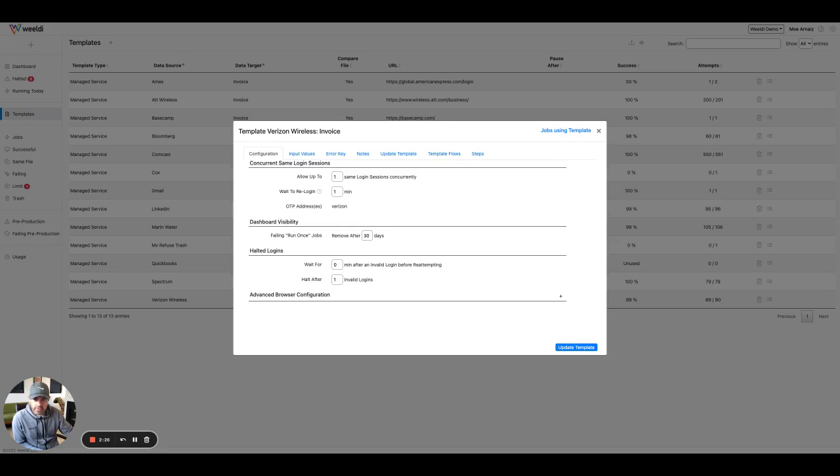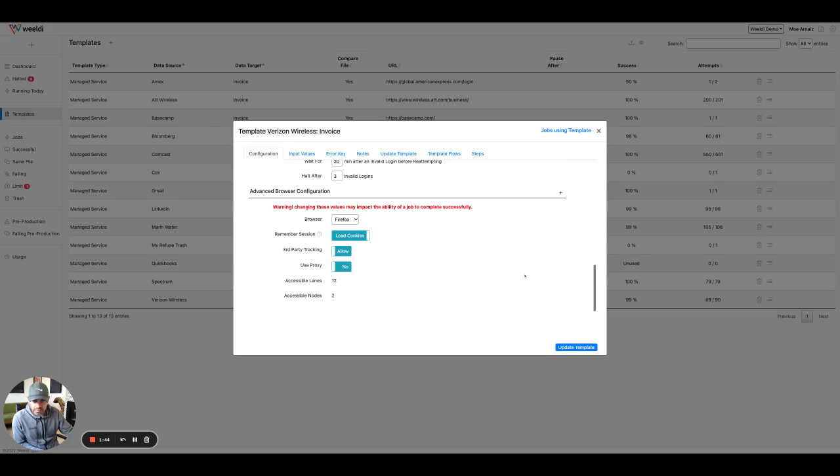When you're automating on the web, it's definitely a very unique scenario in the respect that you don't control the data source that you're automating on. And also, the data sources can be unstable. So, in some cases, a website may produce an invalid login, even though your login credentials are right. Now, your team doesn't want to create a bunch of jobs that halt automatically. So, what you can do here is you can say, don't halt till after we see 3 invalid login screens and wait 30 minutes before you retry each time. And this can help you navigate around some websites that may not be as stable or going through an update and experiencing moments of instability.